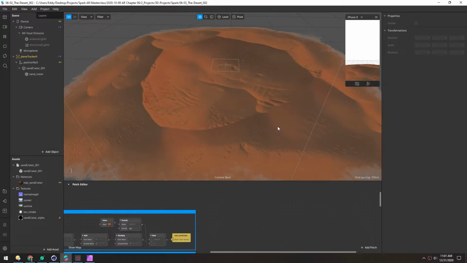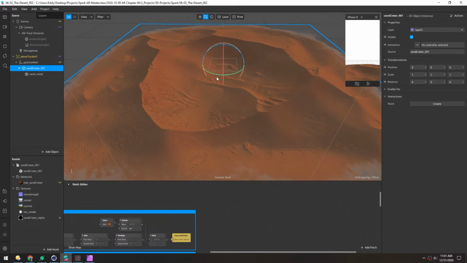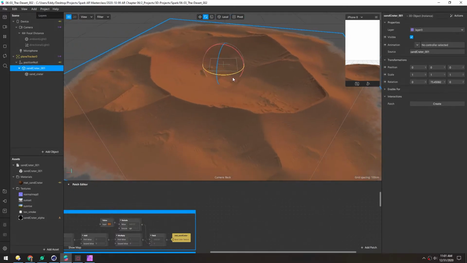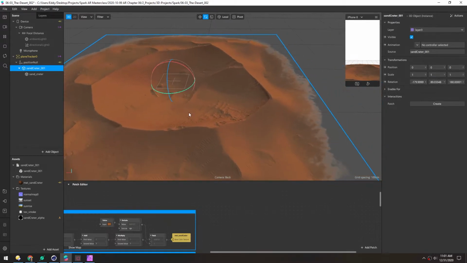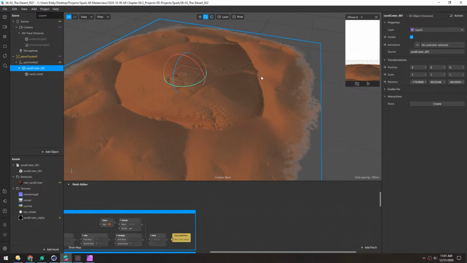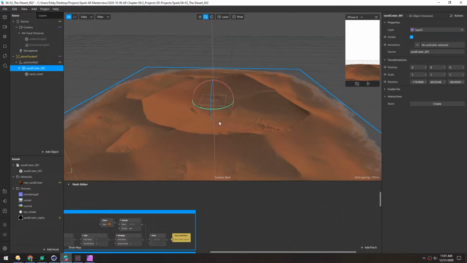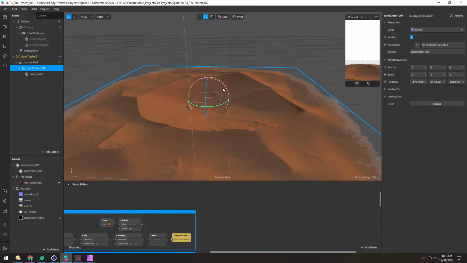Now let's add some sand particle emitters to make it look like it's a windy, sandy day. So first I'm going to rotate this just so the wind direction feels like it might be going from the right to the left here. Because these sides are a little bit softer, and then on the back side of those it's a little rougher. So it feels like the wind direction is going from right to left here.